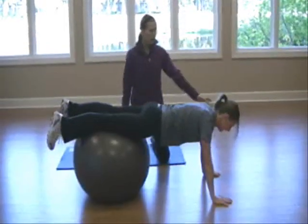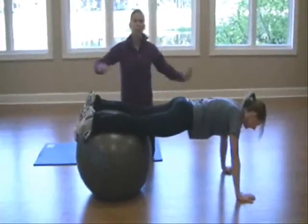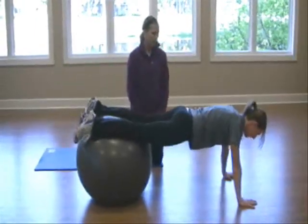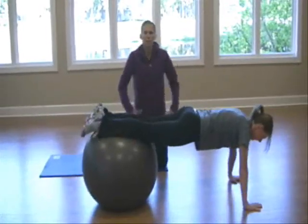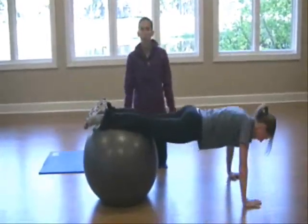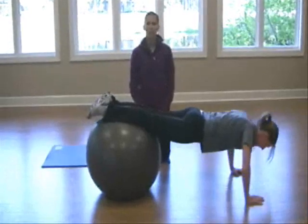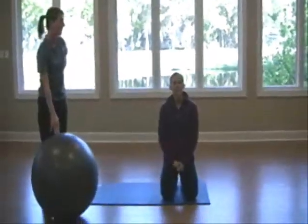For a more advanced version, walk your hands out a little further so the ball moves more towards your ankles. This puts a little more stress on the chest and gives extra resistance to lift. Another way to make it more advanced is to put those legs together and point your toes — this creates more stability demand and you have to hold your core so you're not rocking side to side. The push-up on the fitball is a great exercise for the pecs, shoulders, and triceps, and you'll also feel it in your core and lower back, engaging a lot of muscle groups.